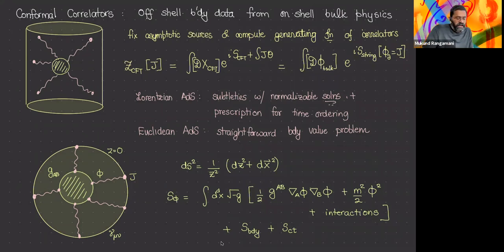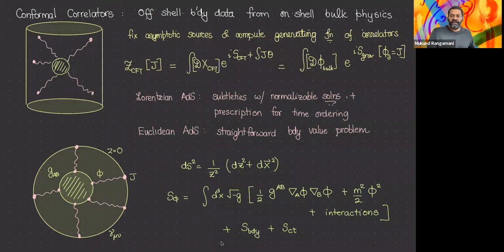Okay, and I'm cheating here. I'm saying, you know, we're going to use the string action, but really we aren't. We are going to sort of truncate this to supergravity action in what follows. So maybe I will use the word gravity here to indicate that I'm just going to use the bulk gravitational picture. It could have been string theory if you're actually trying to compute correlators exact to some orders in alpha prime.